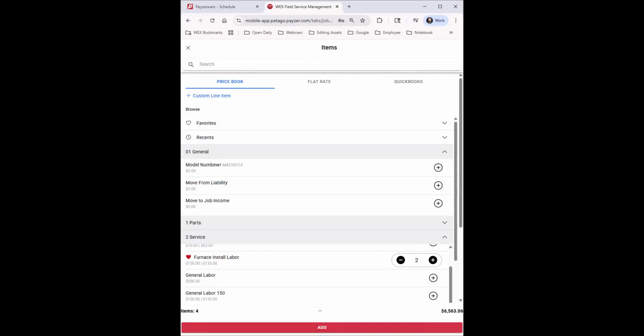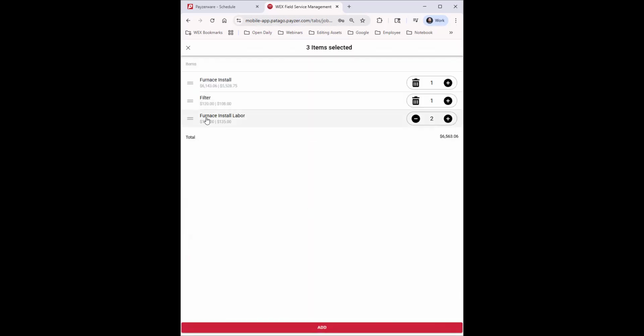I'm ready to go. Just before I add, if you tap the arrow right here in the center, you can look at what you're setting up. You can tap, hold, and drag to move these in any order that you want. And let's say that this filter item, if I tap on that, oh, you know what? That is on the next screen. I'll show. So sorry. In this screen, we're putting them in order. We're changing the quantity. We could see the total. We're ready to add. So we're going to tap add.